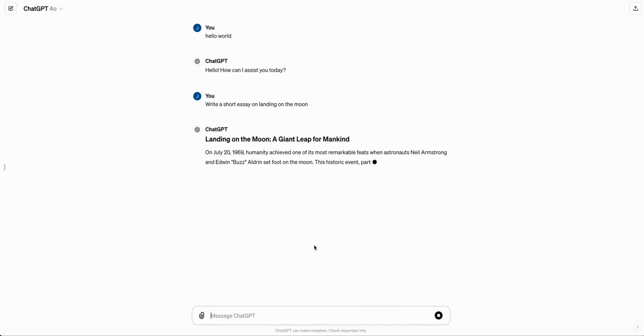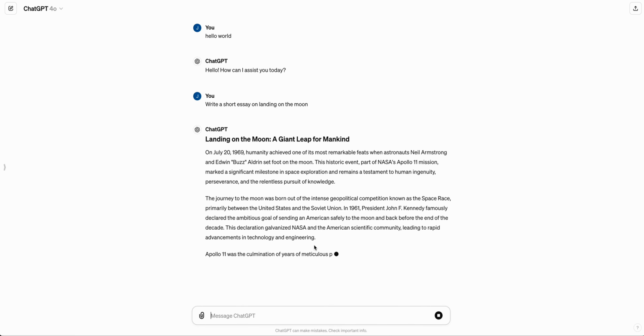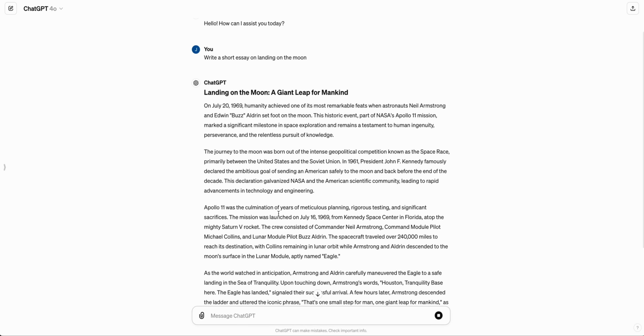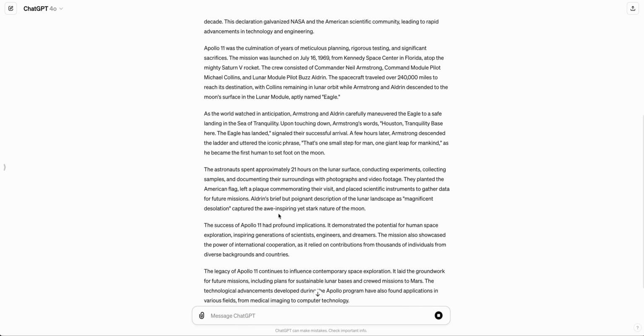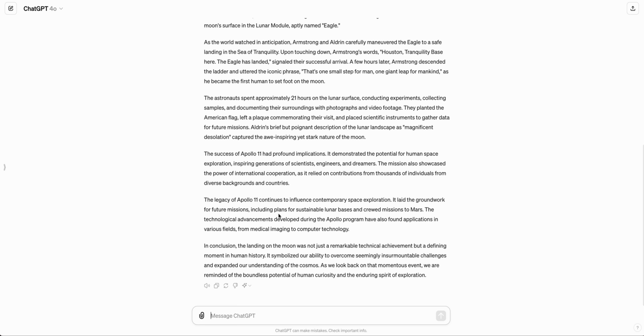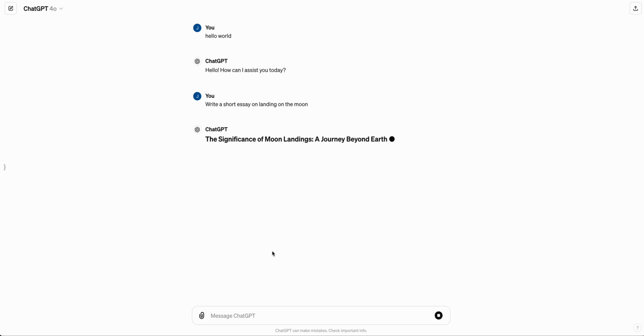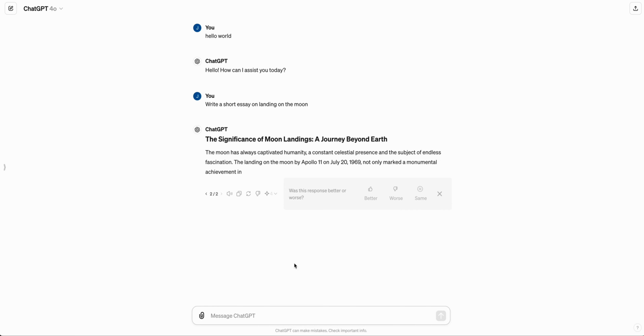The one thing you will notice is that this model is much, much faster than GPT-4. It's going to be interesting to see whether they continue to keep GPT-4 in its current state within the ChatGPT interface here. But a couple new features within the UI that you'll see here. If you want to change the model to test it out, so say if you want to try the GPT-4 model, you can see right away that it's responding back at a much slower pace, right?